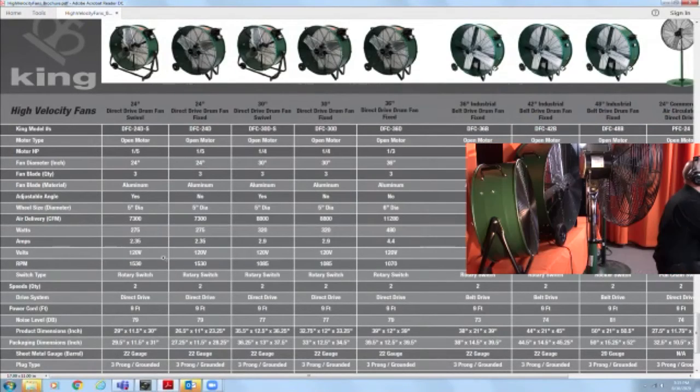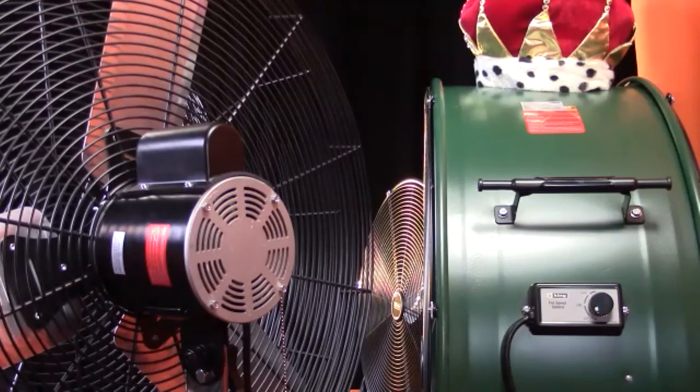The last thing I'll do, this is a side view of our drum fan. You can see the carry handle, you can easily wrap the cord around that, built-in cord wrap, and you have the 2-speed fan control on the side of the drum. And here's a back view of our pedestal motor. Again, a PSC motor that has a split capacitor, so it's going to be very efficient, long-lasting, and rugged type of motor, and the pull chain switch to give you the speed control that you need. That's really the overview of the whole product line.